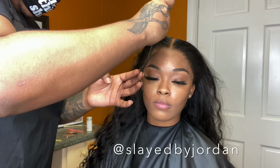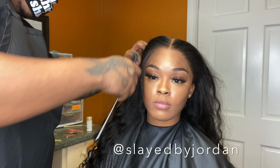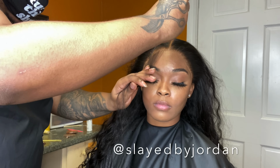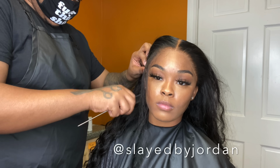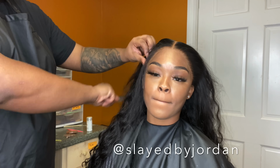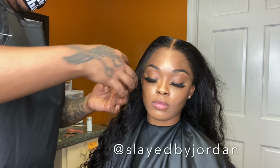Before you spray the lace with hairspray and tie it down with the elastic band, if you are doing baby hairs, only if you are doing baby hairs, you want to go ahead and separate those away from the frontal. That way, once you spray and lay your lace down, they'll already be molded in position, so they'll just swoop into the hair even better.